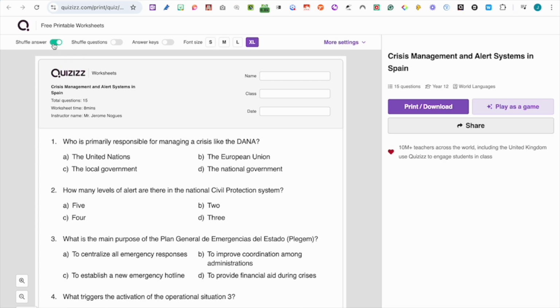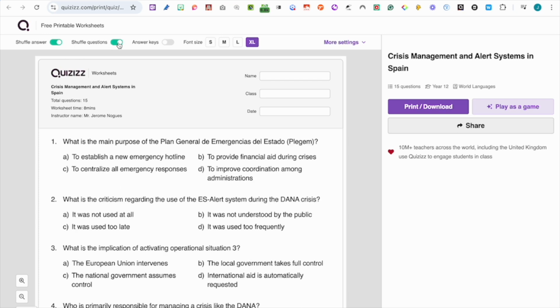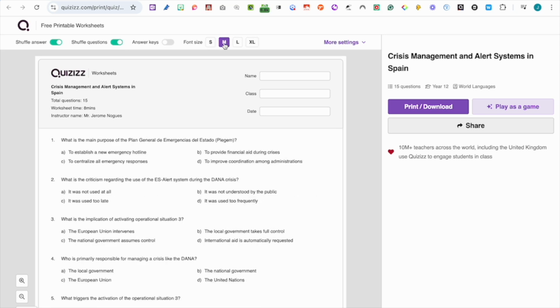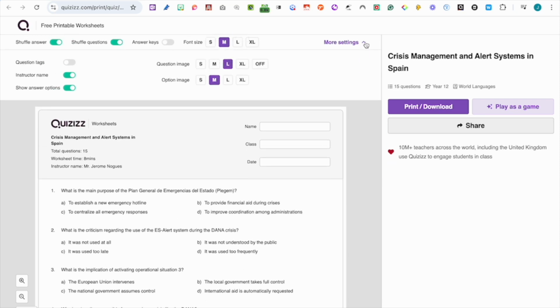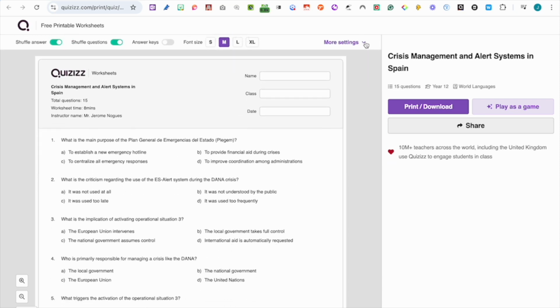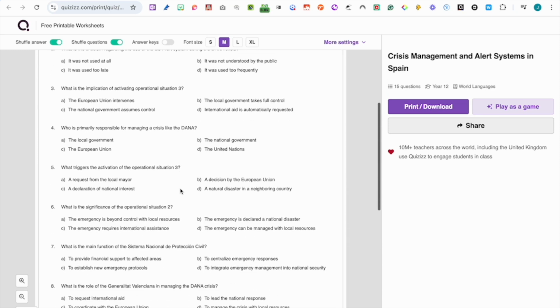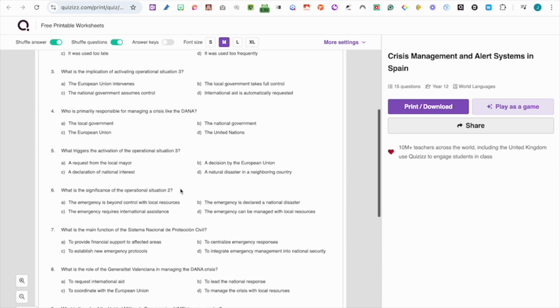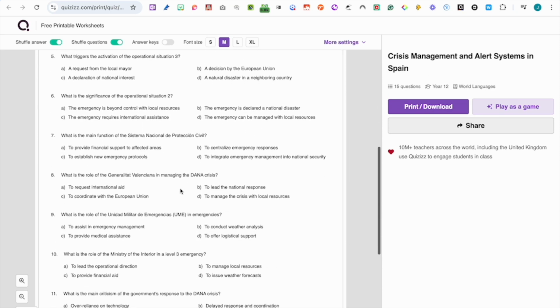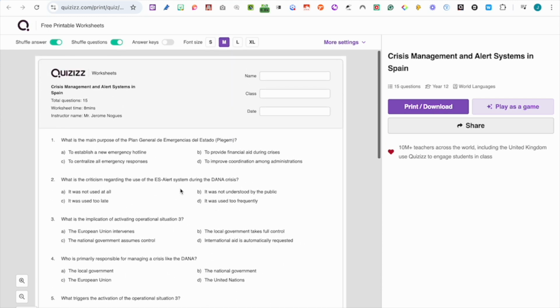You can shuffle the answers. You can shuffle the questions to have something slightly different. Maybe you can hand in different versions so people don't copy each other and stuff like that. And you've got more settings if you wanted to. Okay, you can change that. It's very clever. Obviously, you can play the game online, but it's always a good possibility to actually have the article read, and at the same time, you can shuffle your questions and have different people answering the questions, but in a different order.